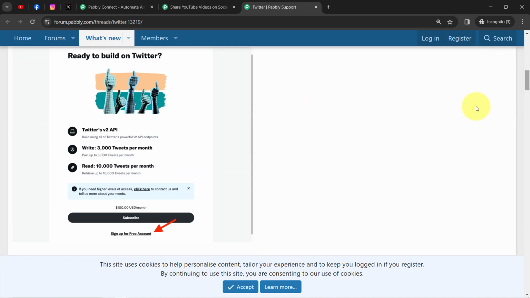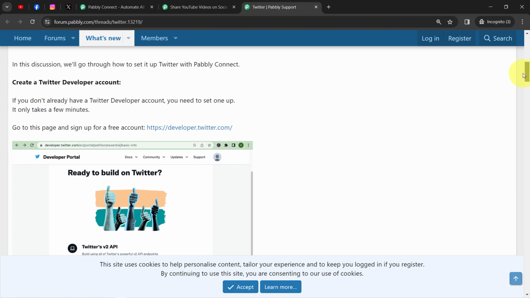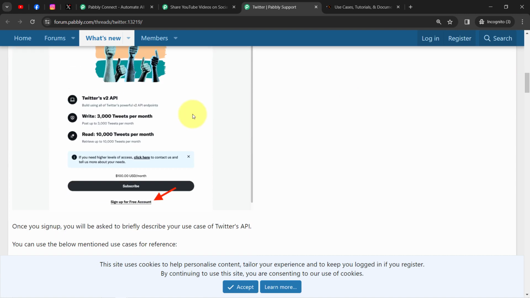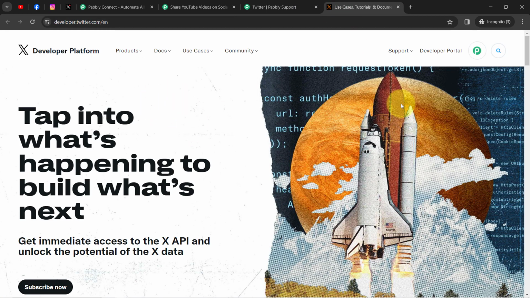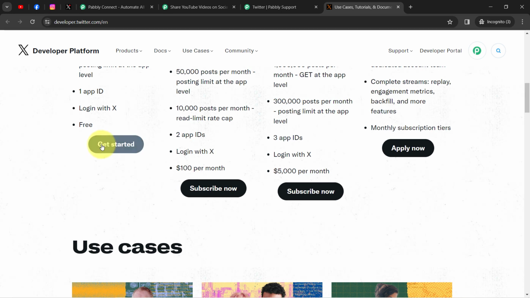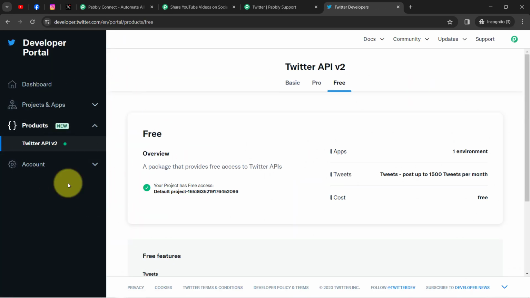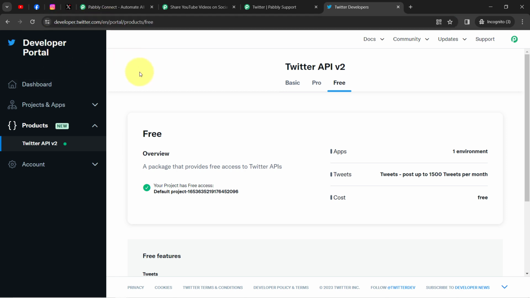You just need to create an account. Yes, this is the developers.twitter.com option. Okay, click on this hyperlink and firstly you will have to create an account as shown in the image below, and once the account is ready you will have to provide a description. Okay, so coming back here, and from here you can create an account, but because I'm already logged in, I'm directly clicking on this get started button, and in this way you will reach the developer portal of this Twitter application.